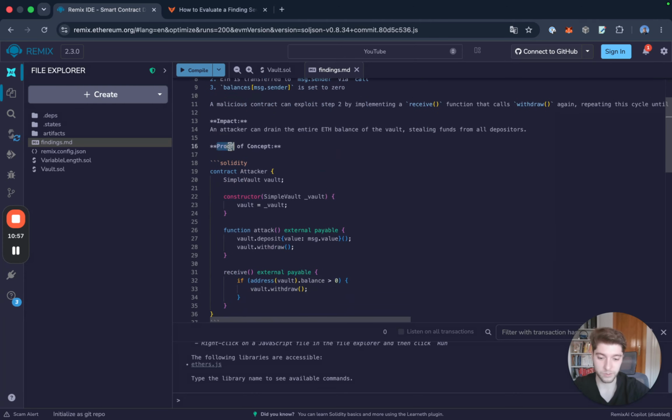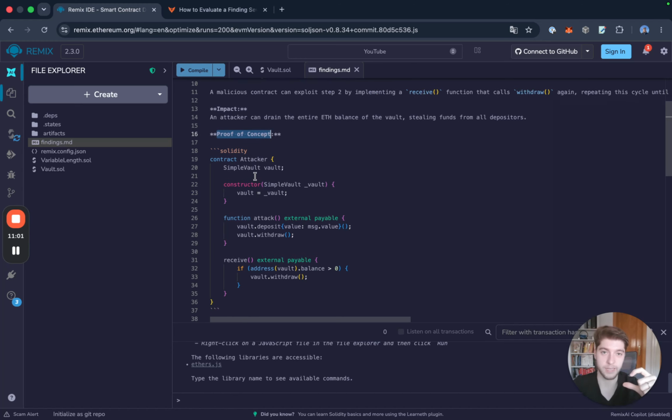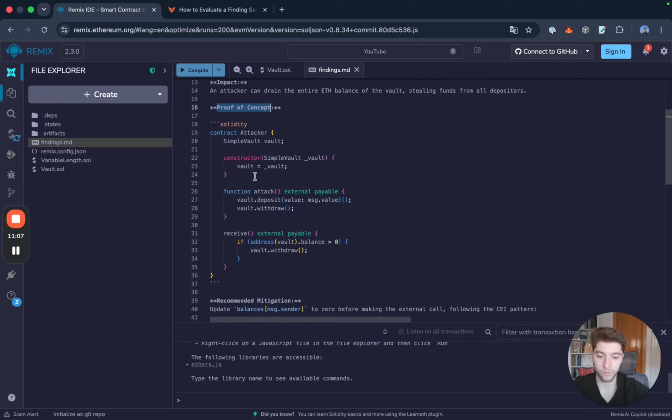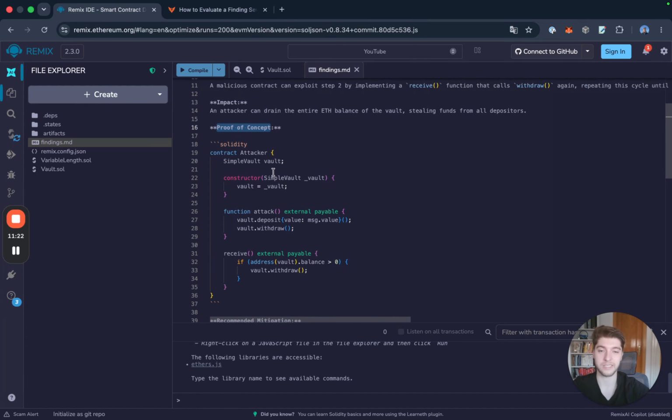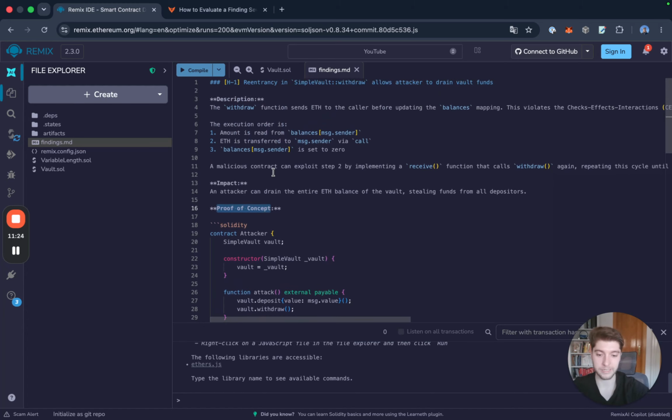And then the proof of concept, or the proof of code, where you basically create, via tests or by writing new lines of code, a proof that what you're saying is true. When you find that vulnerability, you're not just talking out of your ass. Basically, you have to prove that the vulnerability could indeed be performed, or that the attack could indeed be performed on that vulnerability.